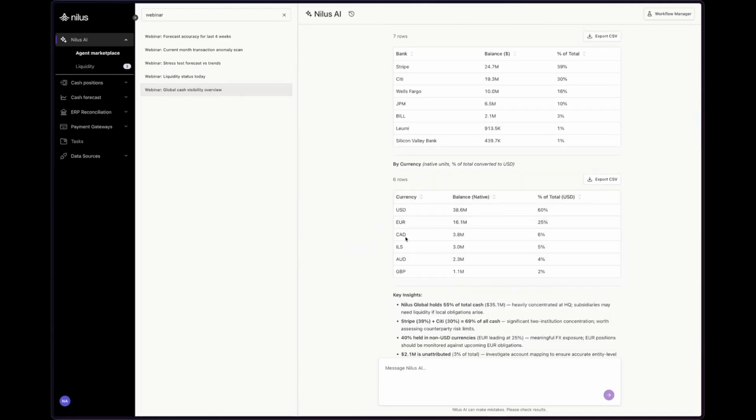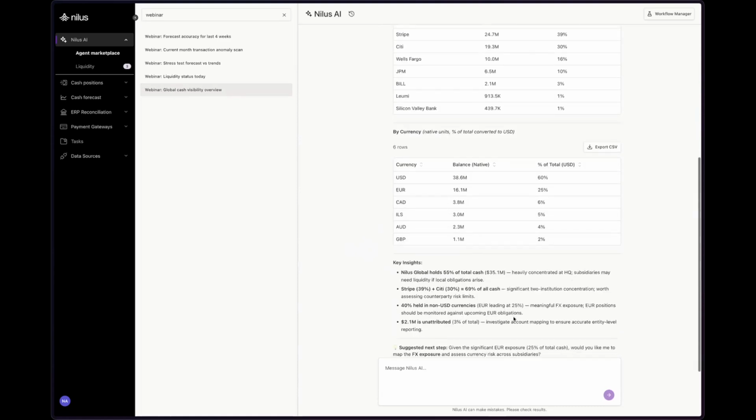If I want to see a breakdown by currency, I can also see that across all my subsidiaries and bank accounts in one click, and just see, hey, maybe I have too many Canadian dollars. Maybe I want to split it up and move it back to euros or USD because I don't like to have too many Canadian dollars.